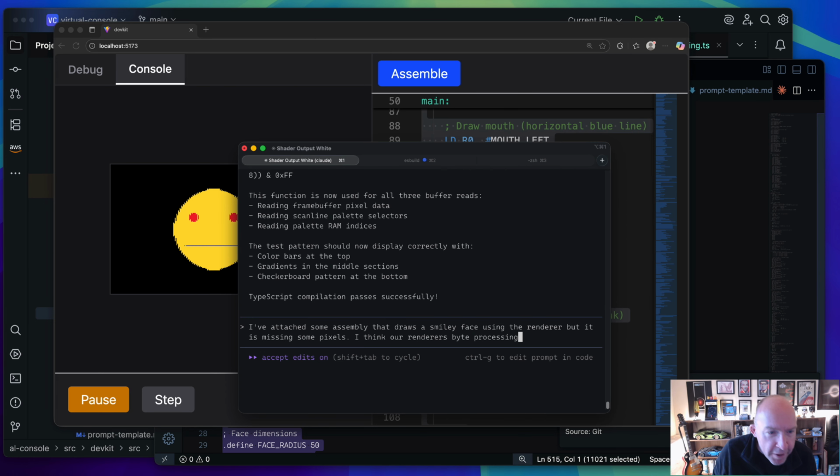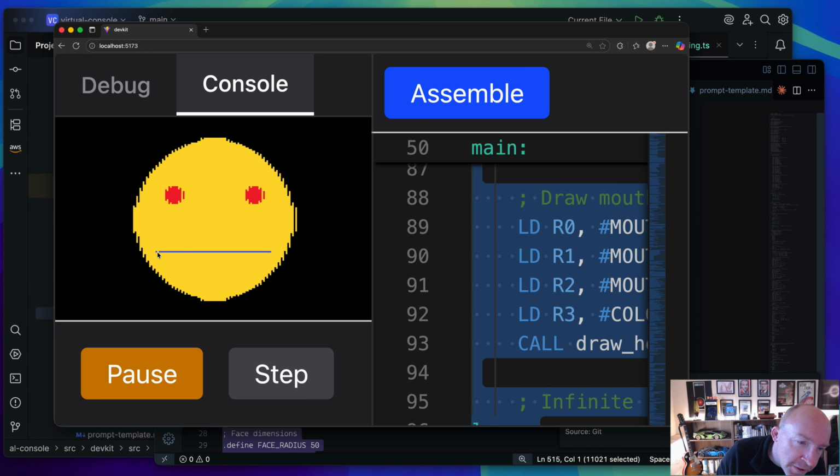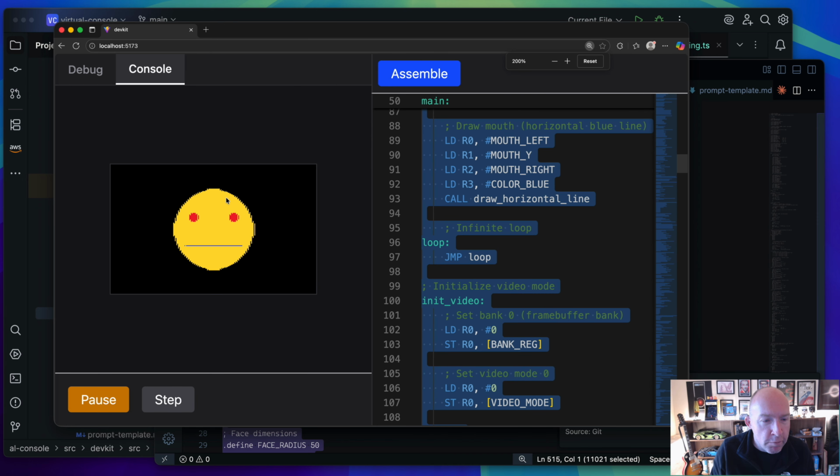So I think the assembly's right because the horizontal line, you may not be able to see, but the horizontal line is missing a blue there, which makes me think there's something not quite right in how we're taking the bytes from our memory map and putting them into the GPU. Like we're occasionally just missing pixels. So I don't think there's anything wrong with the renderer, because there could be something wrong with a horizontal line renderer, I think, but that seems unlikely that it would miss a pixel through that.